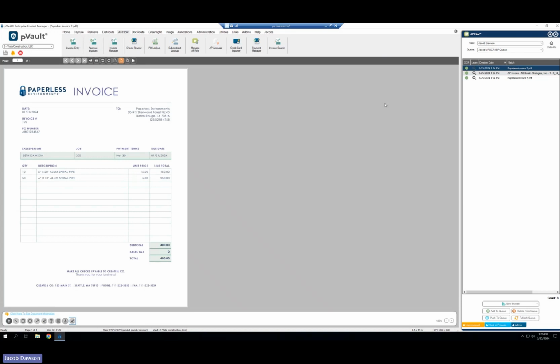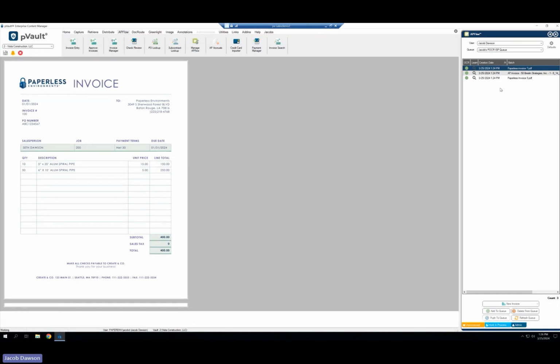Now, everybody knows in accounts payable, this is not always the case. That would be great if it was the case, but there's always scenarios that keep it from doing things. So I'm gonna walk you through some different options here of different stages of an invoice and what they would look like if you had our OCR and you utilized the P-Vault entry system for yourselves.